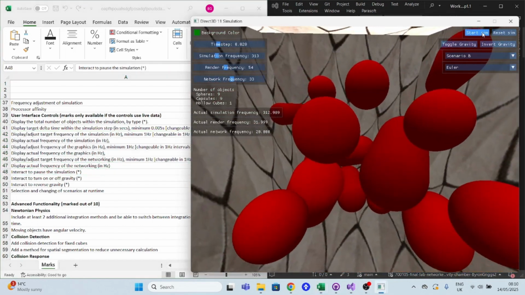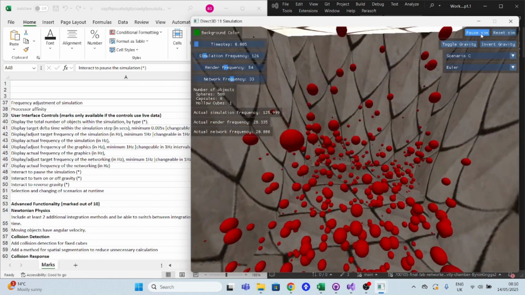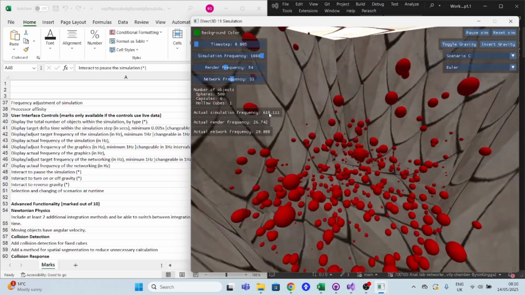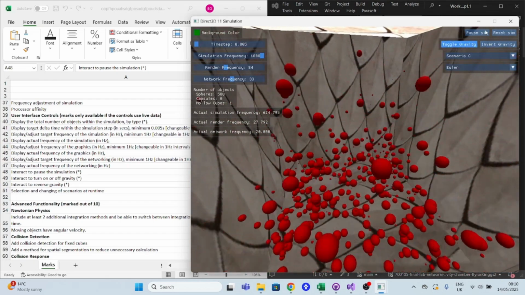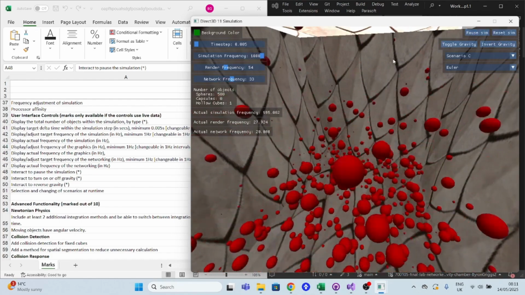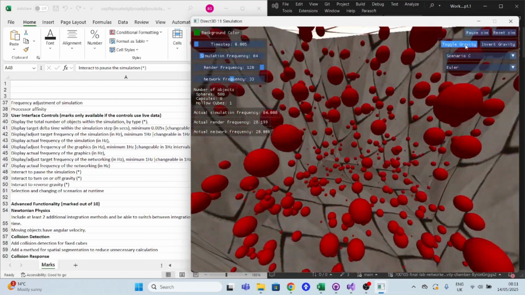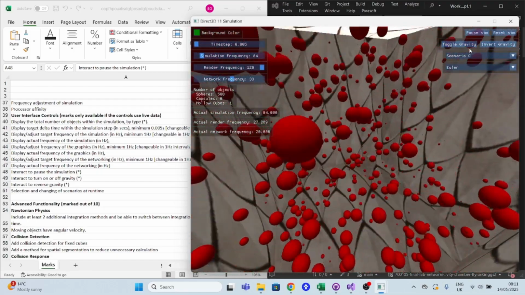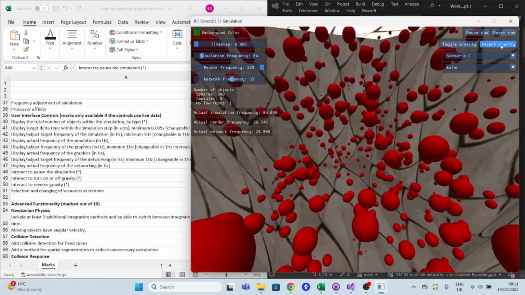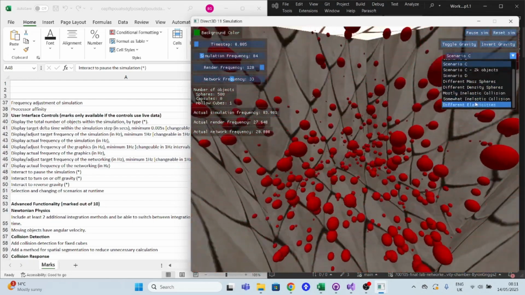We've got a pause simulation here. We can show its behavior on a more taxing scenario. So you can see, actually, let me turn this up. So you can see simulation frequency is at about 600. If we pause it, it jumps up to 1,000 though. We can toggle gravity here, cause them to spread out throughout the room. And we can also invert gravity. And we've got all these scenarios that we can change between.